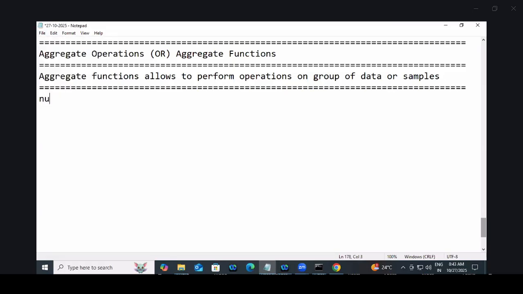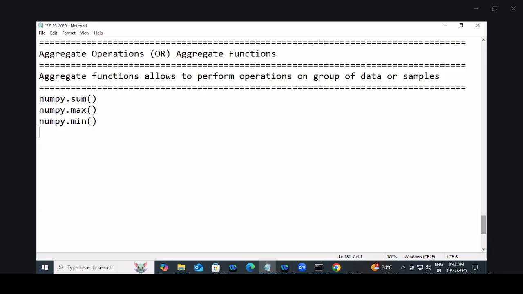So numpy dot, there is a function called sum, numpy dot max, and numpy dot min. See, these are descriptive statistical operations.